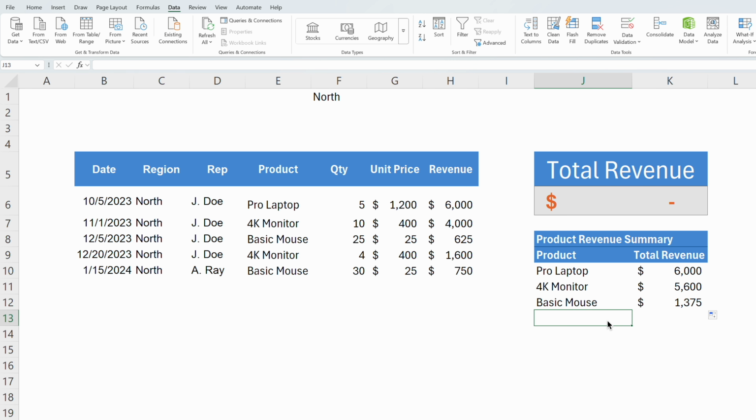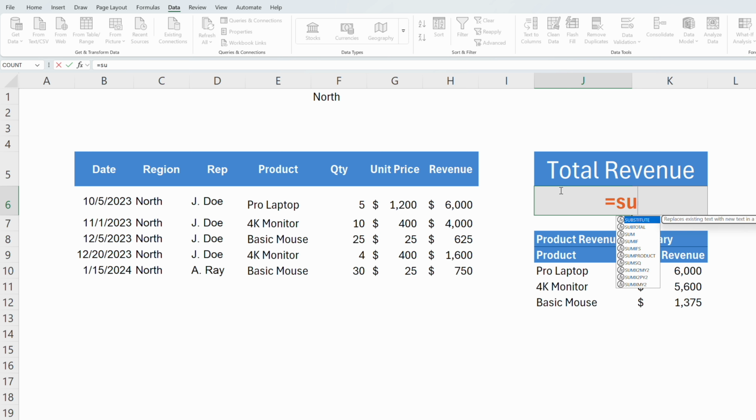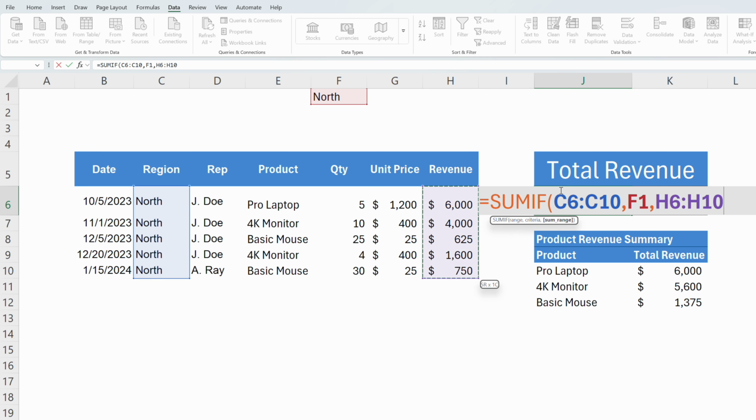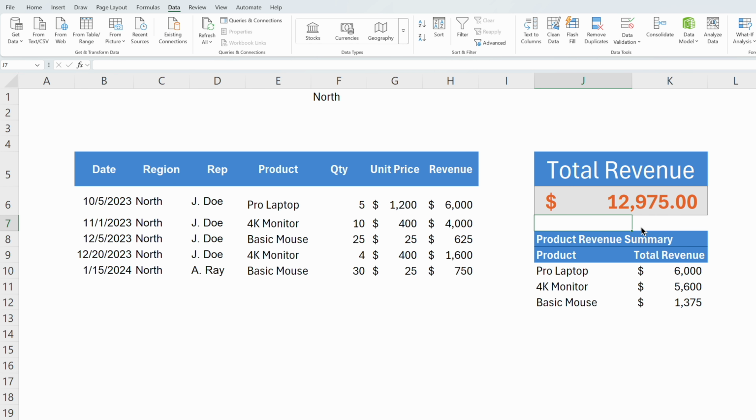And then we're going to do a SUMIF also for all of our total revenue. So I'll do equals SUMIF again, and then select my range for my region and press comma. And then our criteria will be the north because we have that on our filter. We'll press comma and then select our sum range. Again, just drop that low down to 160 and then press parentheses to lock that in. And you see that our total is 12,975, which equals our value right here as well.